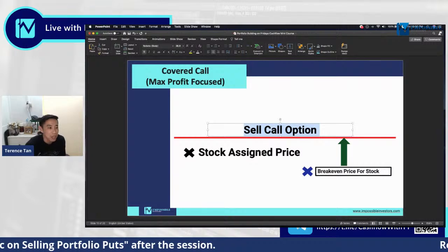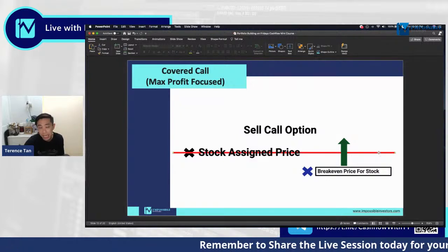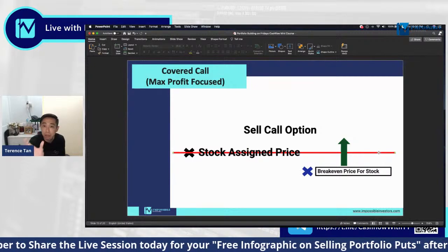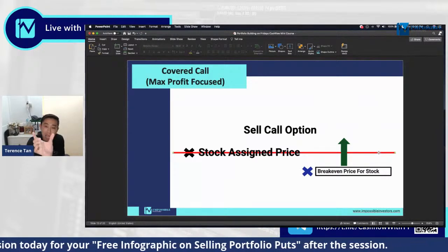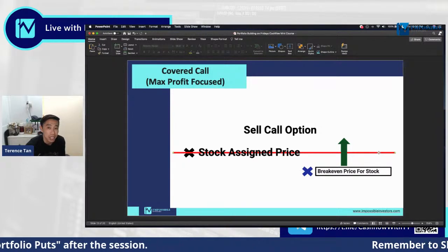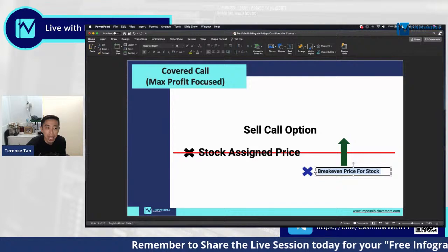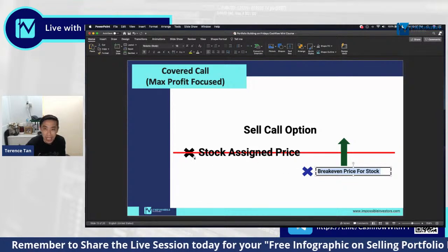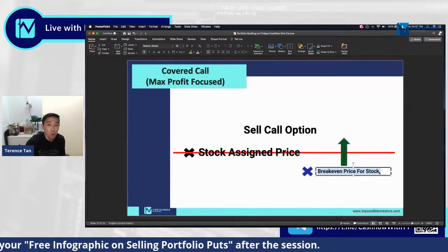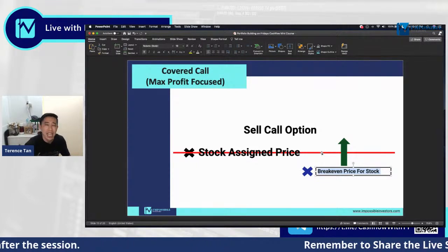Yeah, you made money. Now even if you say, Terence, my focus is just to break even, then that's simple. Just make sure you at least sell a call option where the strike price is what you paid for the share. Because if your shares get taken away at that price, without you realizing, you still end up with a profit, because you forgot that when you sell the call option, you collected some premiums. So your break-even price was actually here at the blue X, not the black one. The black one is where you paid to buy the share, but your true cost was actually lower than that. So if somebody took your shares at your assigned price, you still actually end up making a profit.